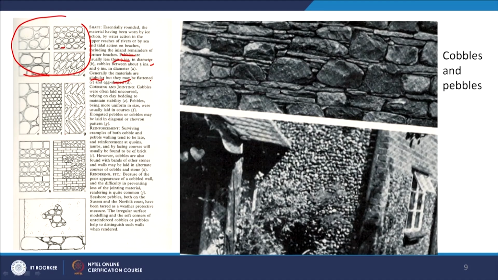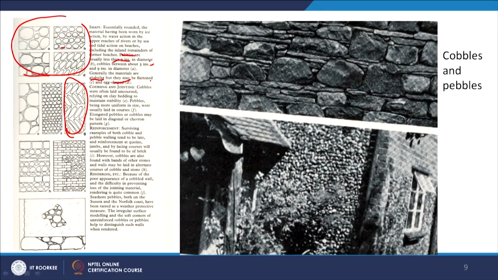The elongated pebbles or cobbles may be laid in a diagonal or chevron pattern. Basically you have a diagonal pattern, one on this side, one on this side, and that creates a pattern as well. There are a few examples. You have a mixture of ashlar work and the cobbles fitting in, and the stone beds coming in as flat surfaces in between, acting like bands in the wall which support its strength. At the same time, you also work with renders.